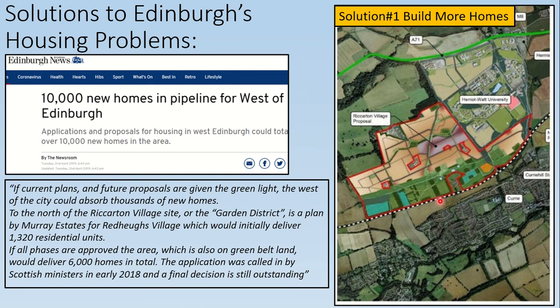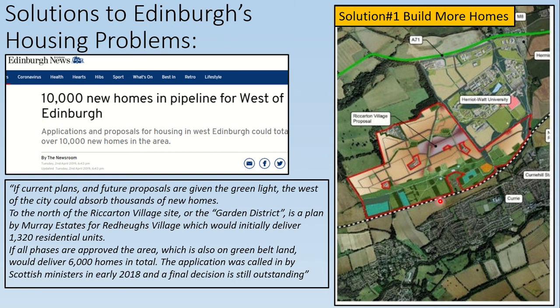So for these problems that we have identified, there are of course solutions, and you could be asked to comment on those solutions. You might be asked to explain how we go about tackling the changes needed in Edinburgh. Well, one of the key problems is that there just aren't enough houses. There's simply not enough housing stock. So clearly construction is a solution.